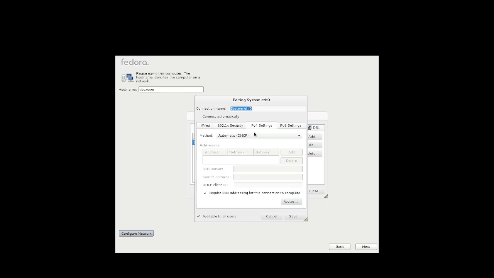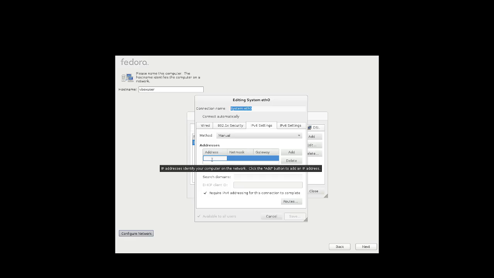Now it is asking me if it should automatically use DHCP. For DHCP, I will click manual. I will choose manual, and then I will enter my network. My address, I'll use 192.168.1.151, and then my net mask is going to be 255.255.255.0.